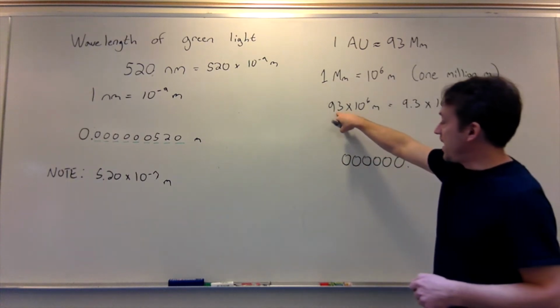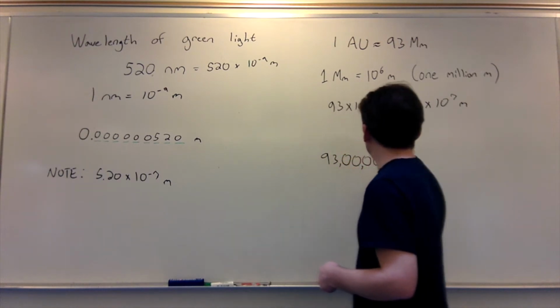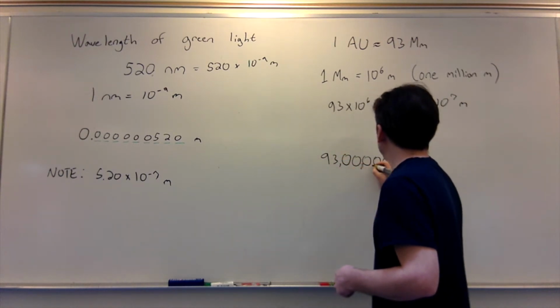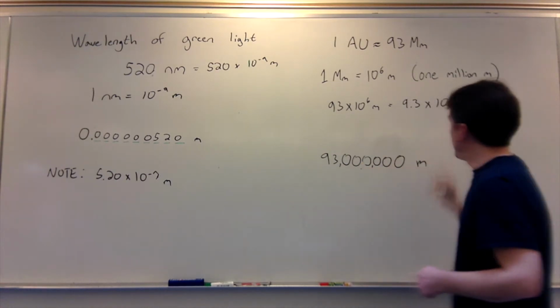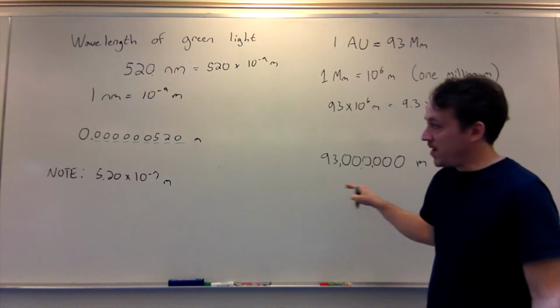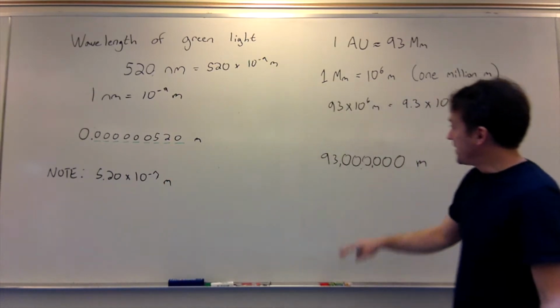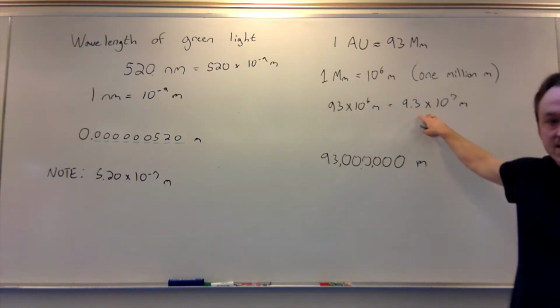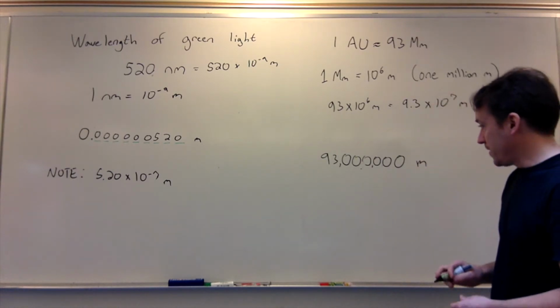But I also have 93 in front of that. All right. So that's 93. That's 93 megameters, or 93 million meters. So that's again, as I was talking about, when you're carrying out calculations, writing out that whole number is rather ugly. It's easier just to write the numbers like this and then just deal with the exponents separately. We'll get a little bit more into that with unit conversions.